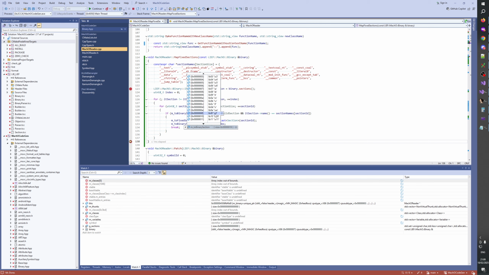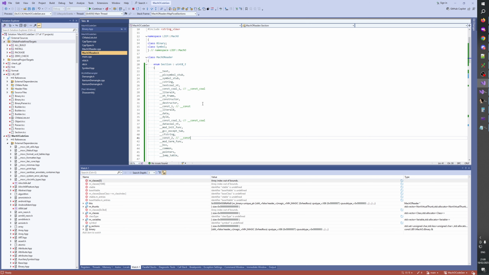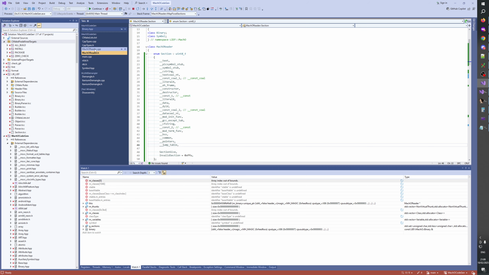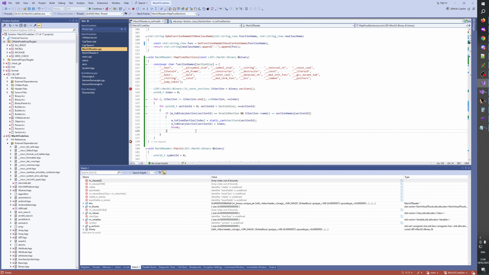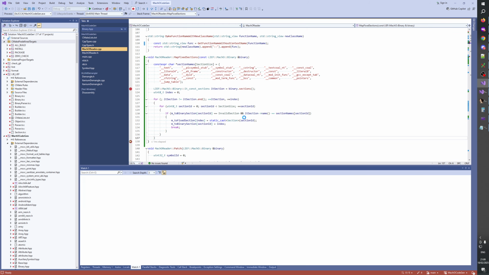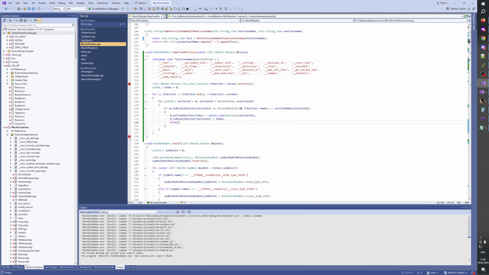Yeah, okay. I mean, it's a pretty straightforward mapping here in our case. But yeah, okay, this looks good. Good. Then we have that.